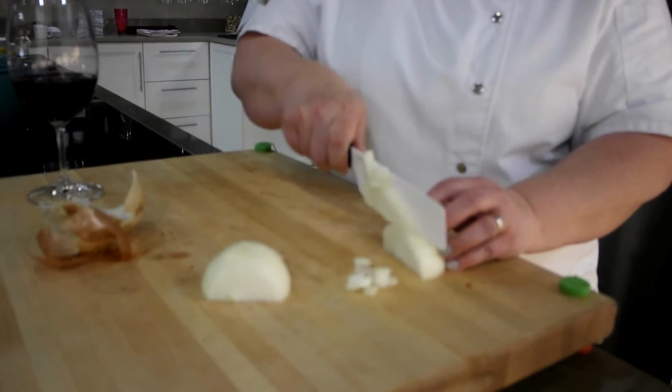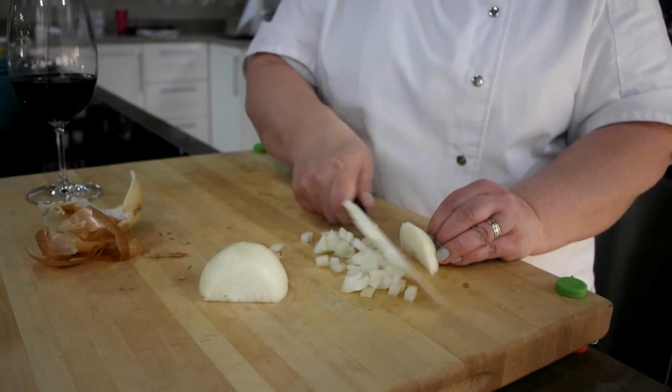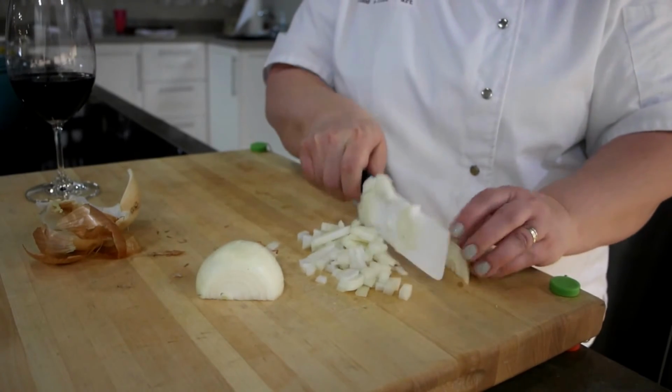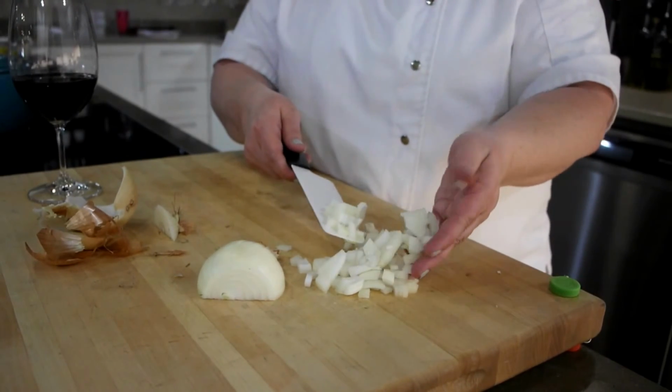And by the way, I'm using a Kyocera ceramic knife. They need no maintenance. They stay sharp. Look at that. A perfect dice in just a few seconds.